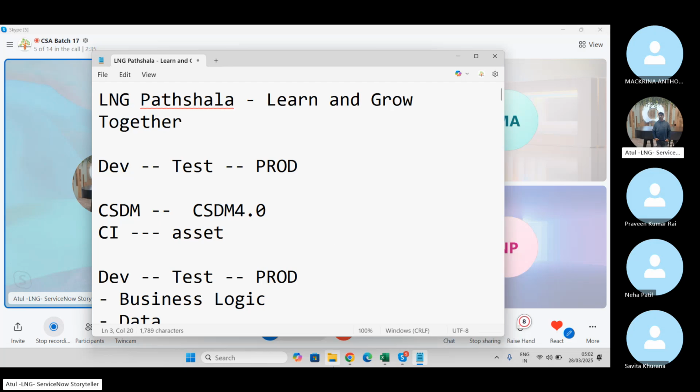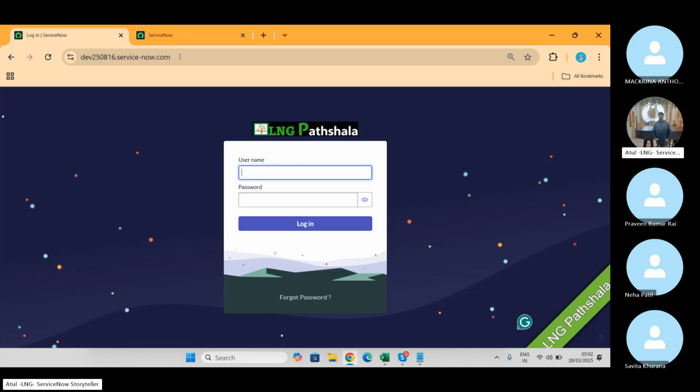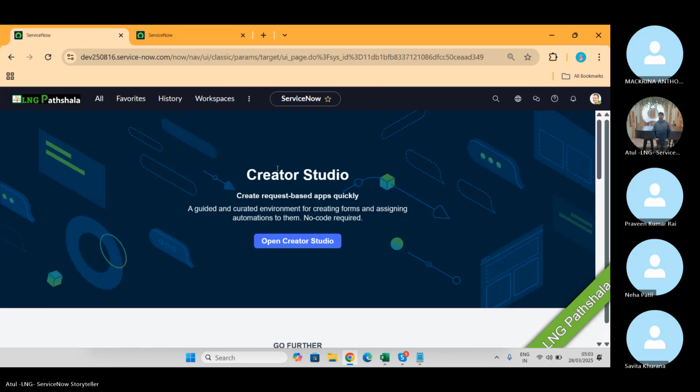If you remember, I said that whoever is working in their PDI needs to create the update set. Right? An update set captures the business logic and the configurations, not the data.